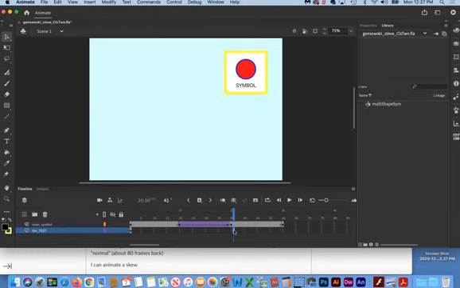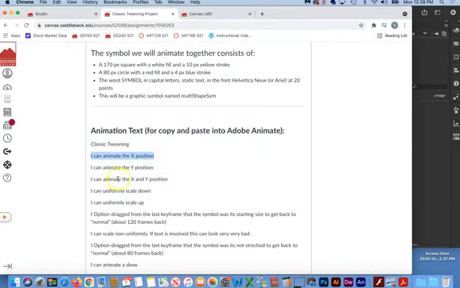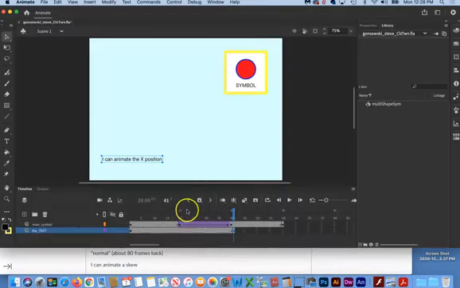Now, there's two ways you could do this. The more cumbersome way is you could hit an F7 right here, give yourself a blank keyframe, and then paste the text again. But I think it's easier if you just click here, do an F6, copy the same exact text that you had, go out to the project page, copy the new text, go back to Animate, get your cursor in here.